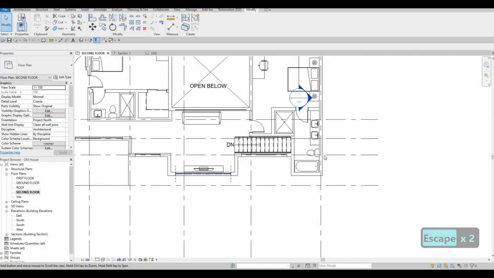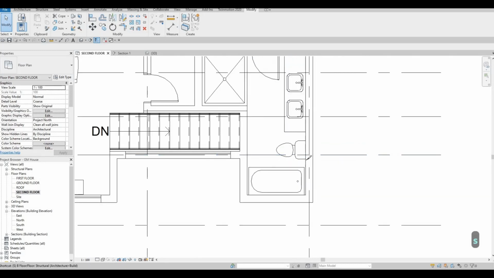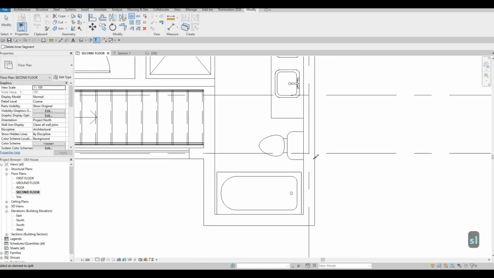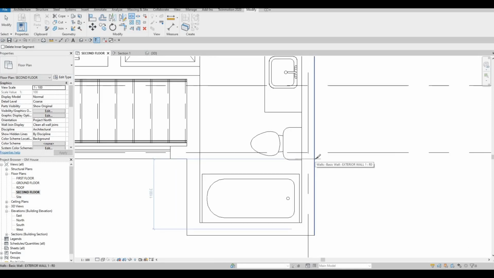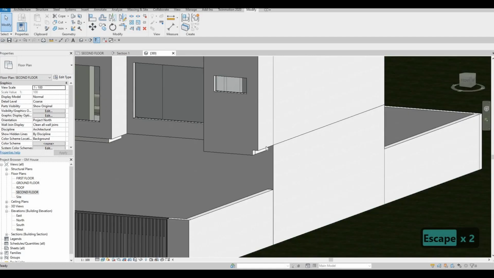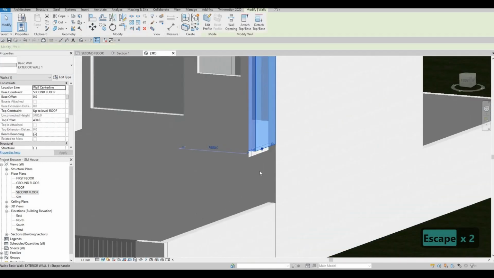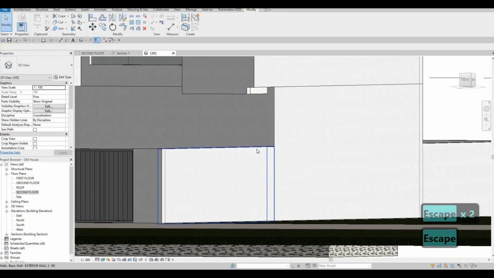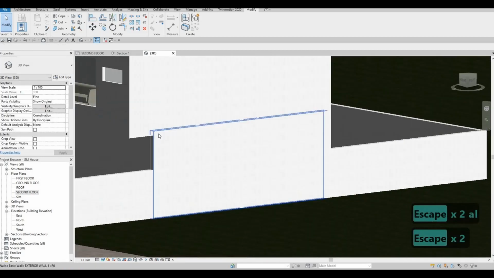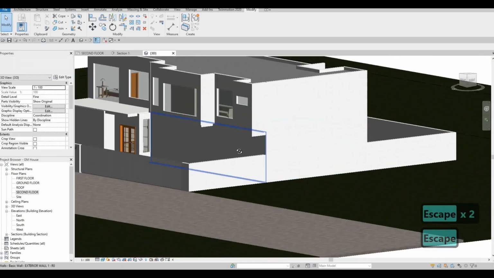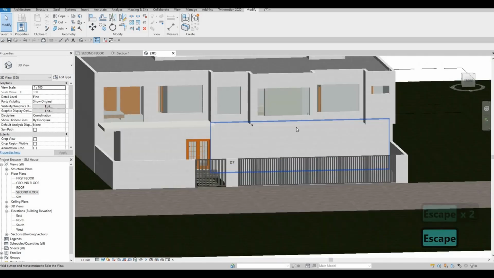Here in second floor, we need to slice it, similar right here, because we need to drop it down. As you can see, it needs to be cut in order for us to pull it down, and it doesn't make any issue for us.